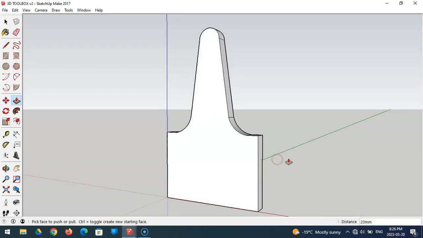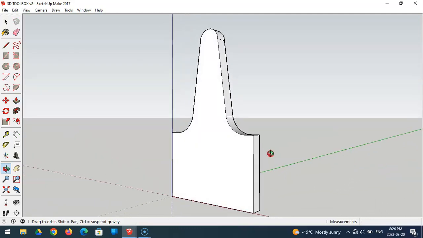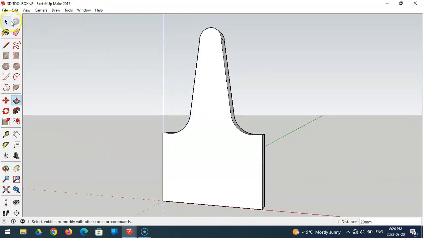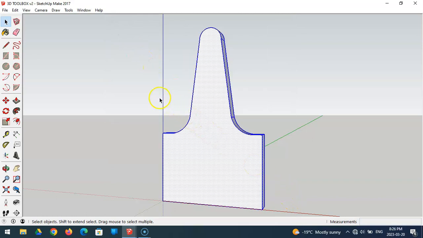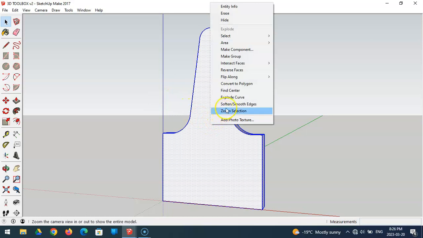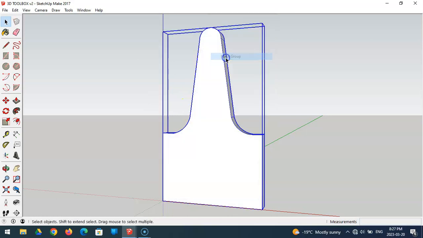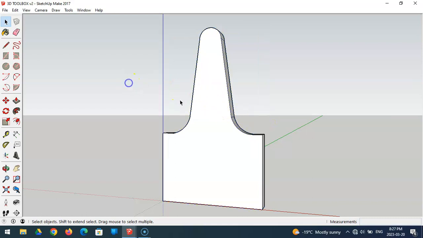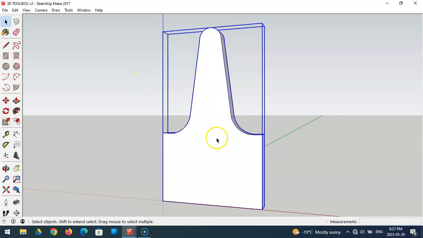So let's now group this. Before we go any farther, we're going to group this. It's the easiest to group it now. So grab your cursor, and we're just going to draw a box around this. And we're going to group it. So we're going to right click on it and go to Make Group. Okay. Now that it's grouped, we're actually going to copy another one, or make a copy of these.